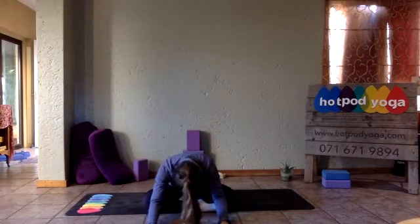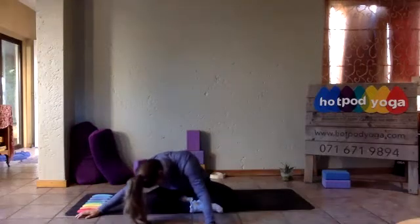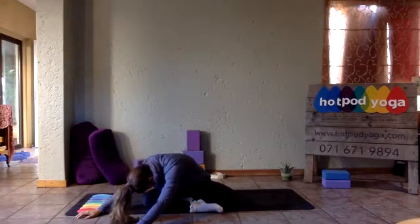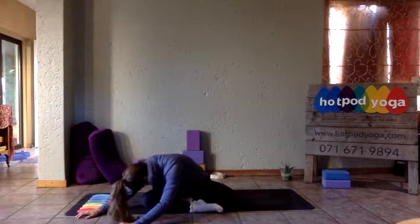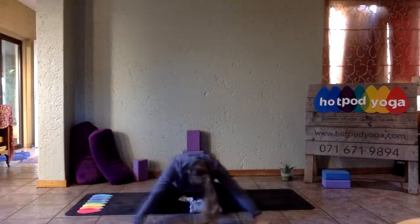And sliding both hands over towards the left side so that you can aim your forehead towards your left knee. Again, allow your body to drop, folding forward over your left thigh. Sliding your hands through center, going over to your right hand side.